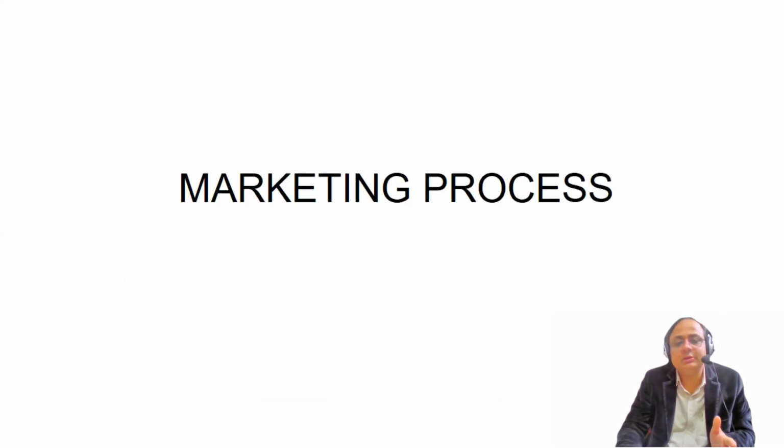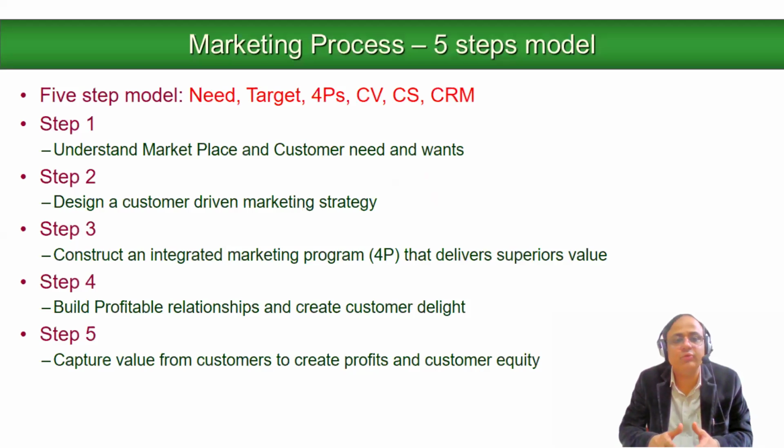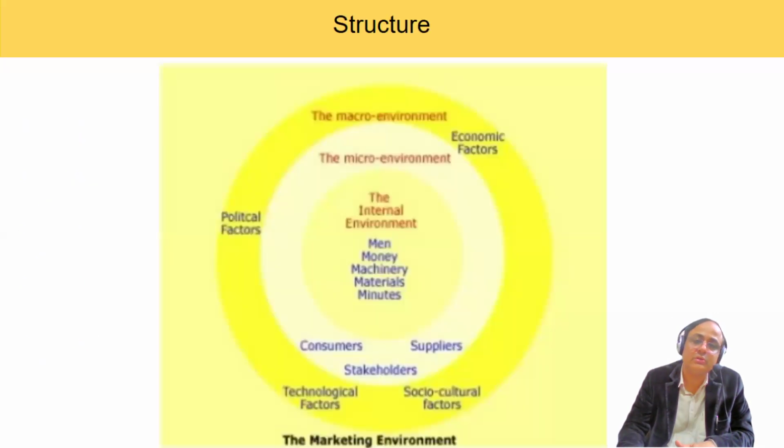So, then it boils down to the marketing process again, through which we try to understand the need in the market. We target a particular market. We try to find out different segments, evaluate them, select them. We form product, price and promotion. We try to integrate each element of the marketing mix. And the objective is to build profitable relationships, create customer value and satisfaction. We need to capture those values, satisfaction and relationships while earning our profits and customer equity in the longer run. So this whole becomes the marketing process, right?